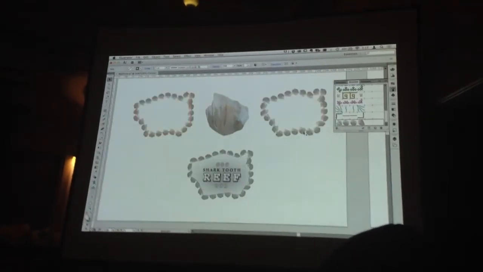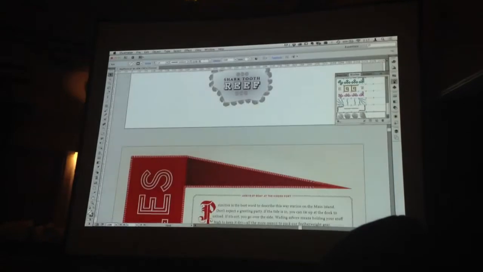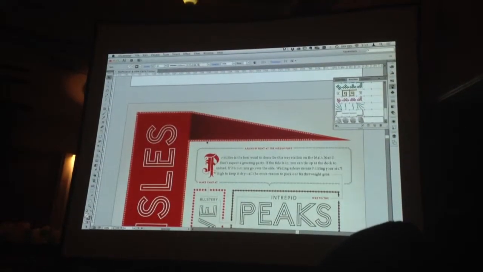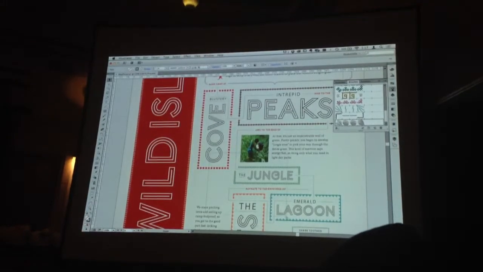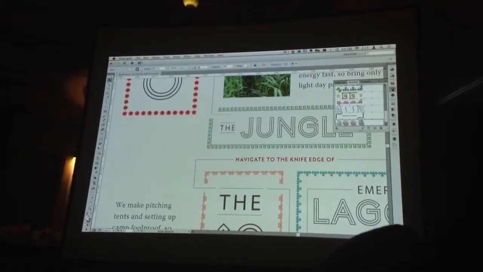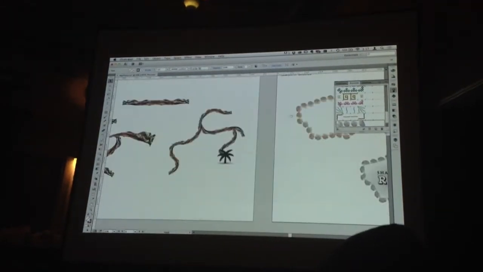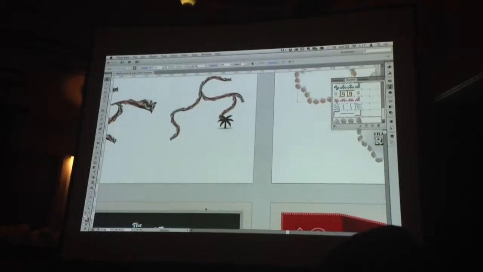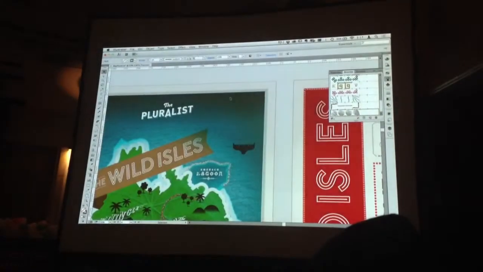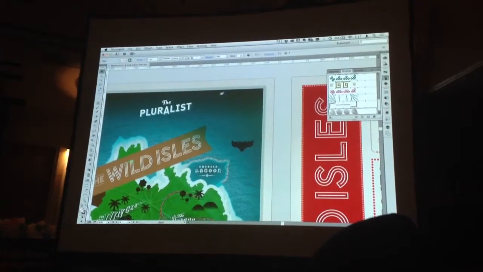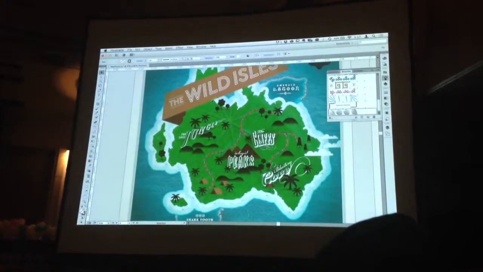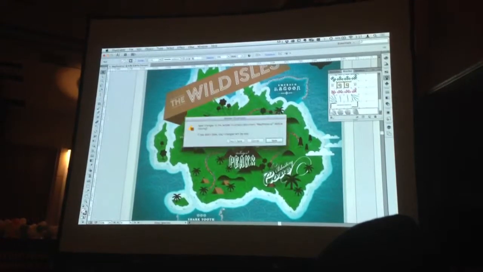Okay? It's that easy. So when you're trying to do lots of patterns or borders or frames, this is the way to do it. It's really going to free up your Illustrator work, because you can make very, very rich imagery like this, and it's really actually very simple to draw. Okay, so that's the first new feature of Illustrator.